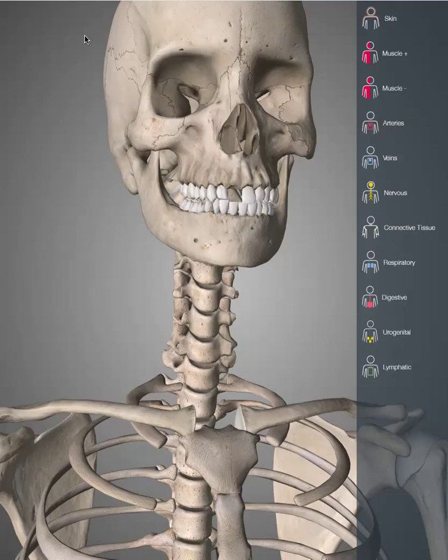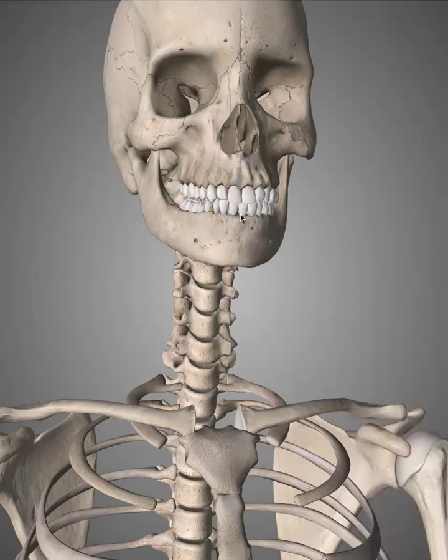And in each quadrant, because there are four quadrants, in primary teeth there are five, composed of two incisors, a canine, and two molars. This is the primary teeth: two incisors, canine, and two molars.